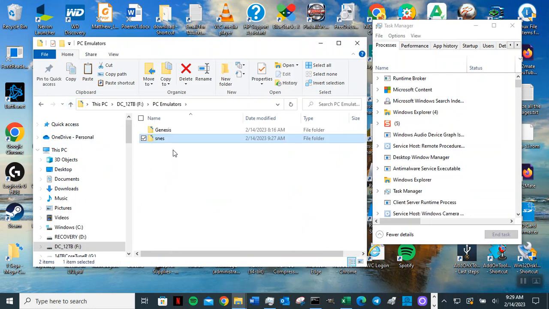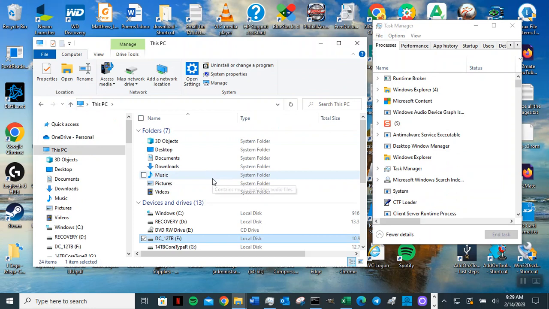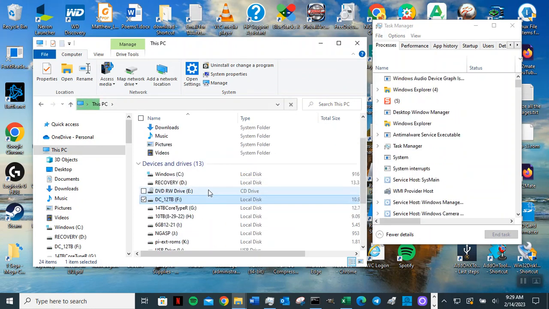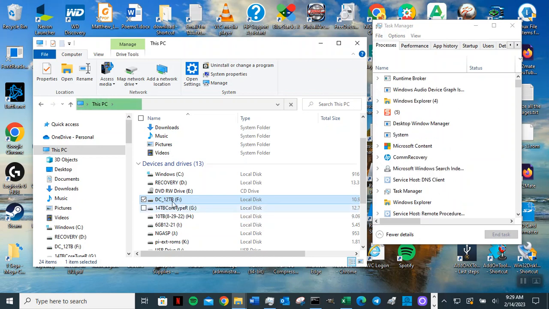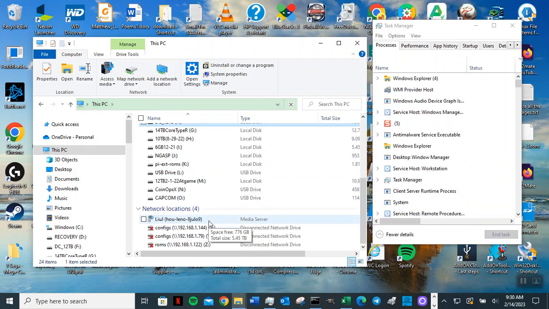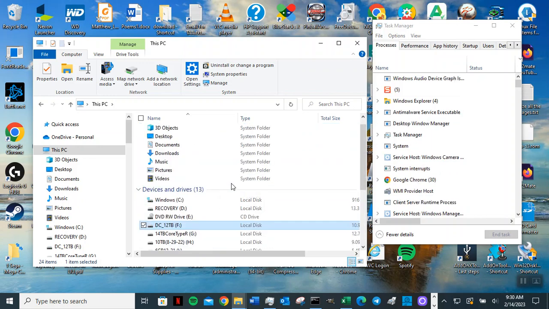So in order for it to work on my SD card, for my Capcom game, I have to rename it. All right, that's pretty much it, how you change it. But I will not include this for the Sega Genesis. This SN Super NES will be part of the Capcom Retro Station that I'll be doing pretty soon. But this is a quick video to show you how to do those.